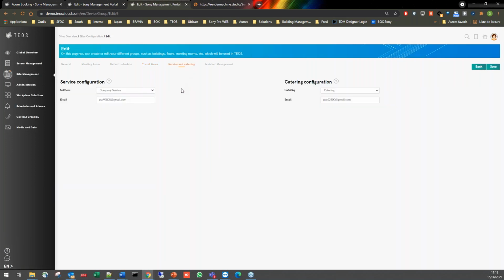And here the service and catering. So in those two sections, we have basically the possibility to select the service and the catering that we create inside the site management, I will show you in a second, and to assign the email address where we will send this request from the user automatically. So you can imagine it can be service@company.com or whatever.